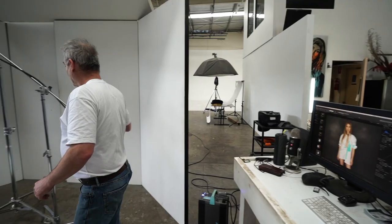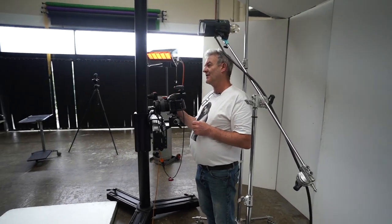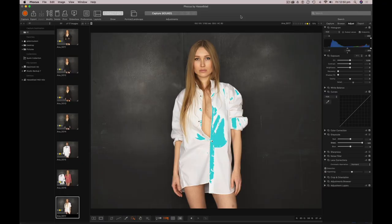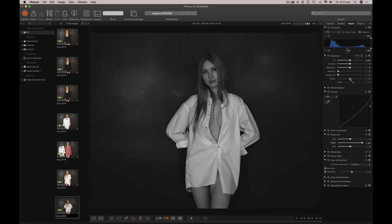I'm going to do a shot and then fine-tune the lighting. I do want Anna to work against that wall a little bit — she can be on the wall or just off it a tiny bit; the lighting's not really going to change much. I asked Anna to button the shirt unevenly, which gives us that gapiness I wanted. It's oversized, but that's the look I wanted — the oversized shirt look. I'm going to jump into my black and white and put a little bit of shadow fill and a little bit of clarity.